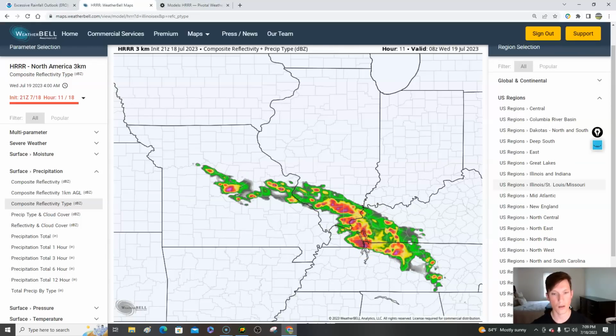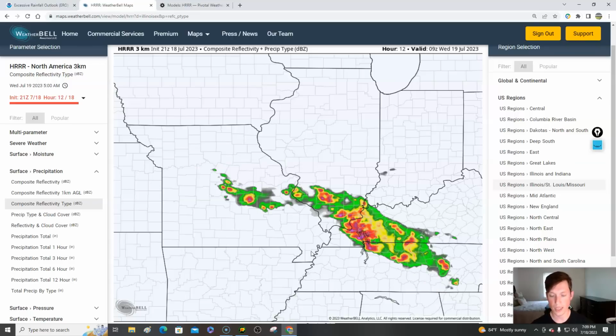So, we get to about 3 a.m. It's storming like crazy in areas of southern Illinois, just south of St. Louis, into this region right here, I would say, of eastern Missouri, Cape Girardeau region, and any small town and community in that area. You keep this rolling, this heavy rain begins to ooze all the way down to Nashville. So you'll stop it here.